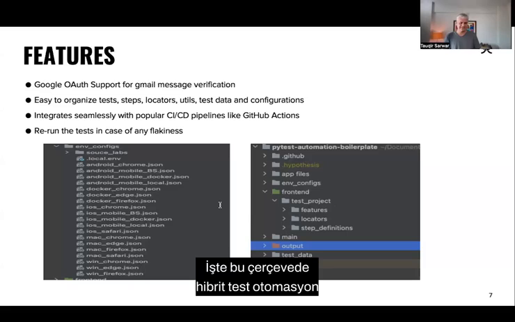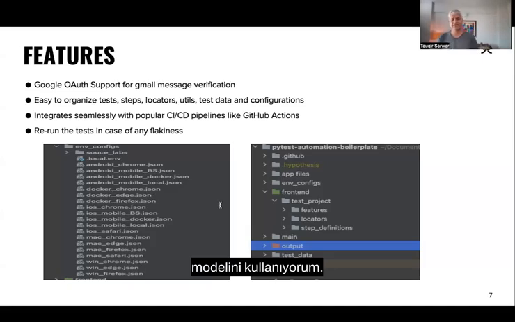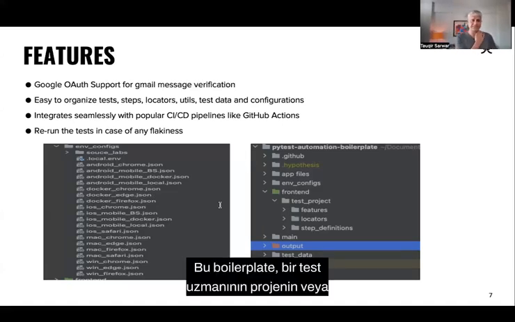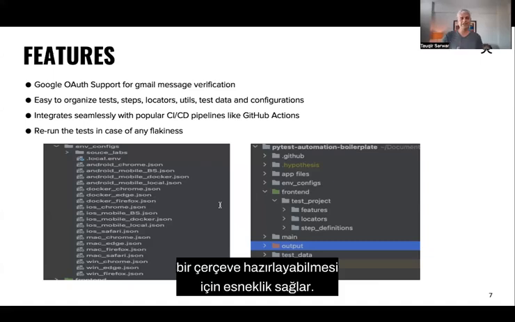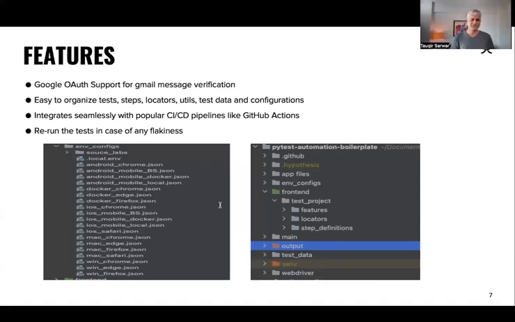So here, in this framework, I'm using the hybrid test automation model. So why choose the hybrid test automation model? This boilerplate provides flexibility, as a tester can draft a framework that meets the evolving needs of the project or the technology.